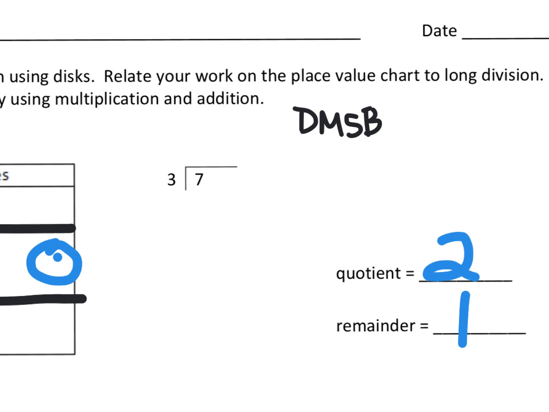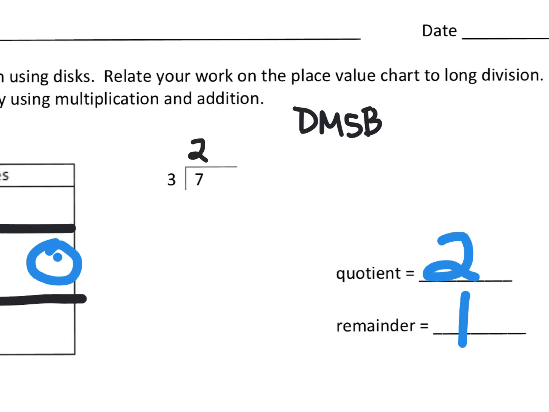In addition, subtraction, and multiplication, the answer always goes on bottom, but this time, the answer is going to go right up here. You're also starting in the biggest place value that you have. Typically, we start in the ones place, but now it's not the smallest place value, it's always the biggest place value where you're going to start your work. So it can get a little confusing because it is very different from the other problems that we've solved, but we'll give it a try. So we're going to take this 3 and divide it into 7. So how many times does 3 go into 7? Well, it goes in there 2 times.